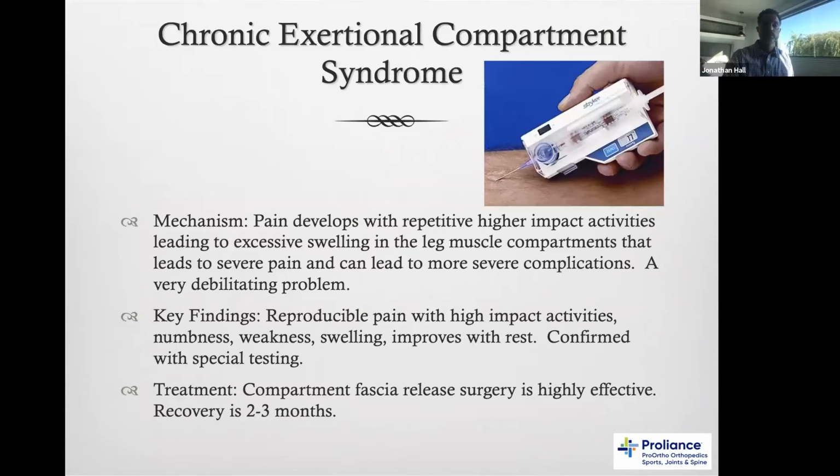Exertional compartment syndrome is where there's an injury to the tissues of the leg bone. So when I say leg, the thigh is up above your knee, the leg is below your knee. And so the conditions happen in the leg. And there are different compartments there surrounded and encased in this stuff called fascia, which is like this canvas material that houses the muscles. It's what gives us our muscle definition. Otherwise, we'd be a blob like Jabba the Hutt, right?